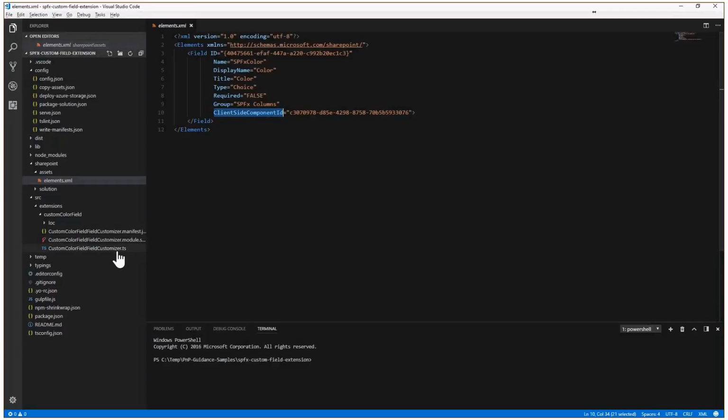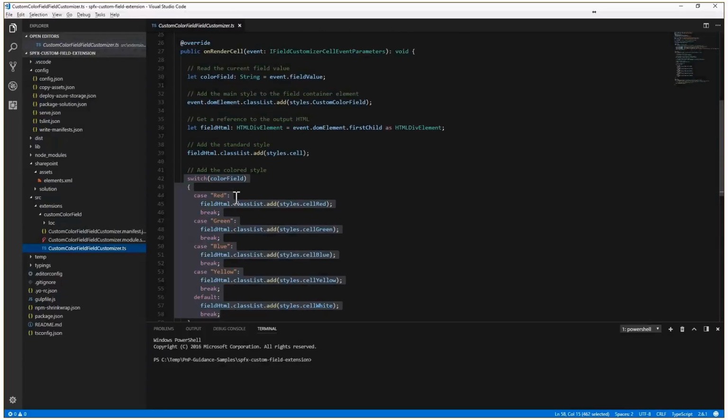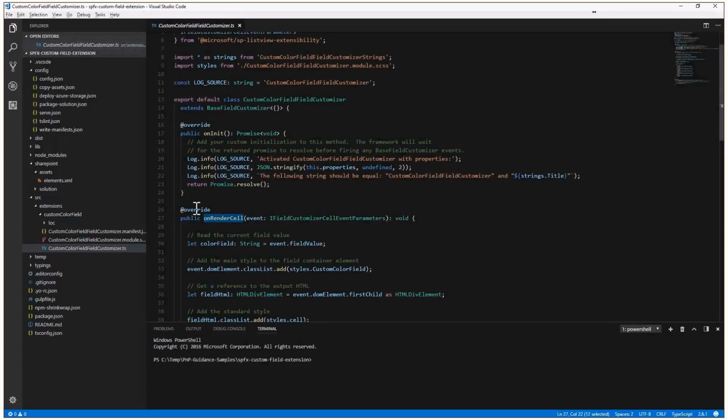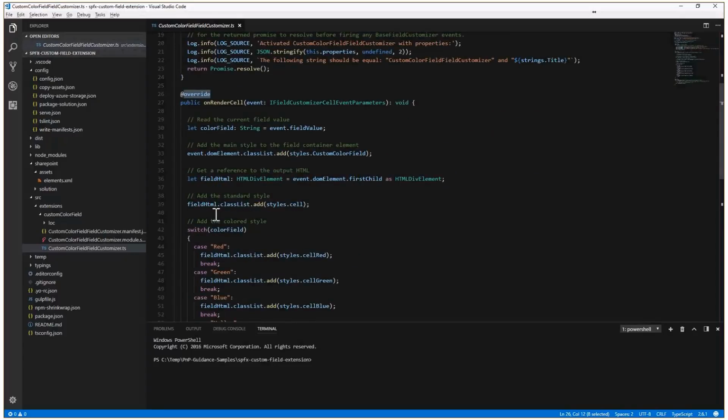The custom rendering is implemented inside a class in TypeScript in our SharePoint Framework solution. This class inherits from a base field customizer type, and in the onRenderCell method override, we define the behavior of our custom field.